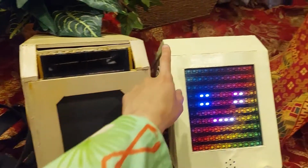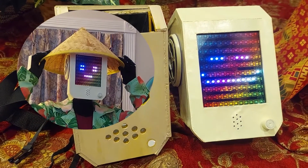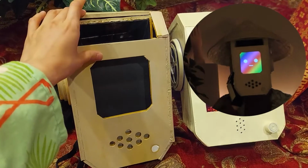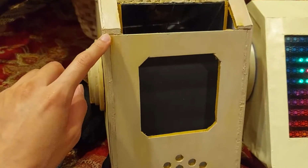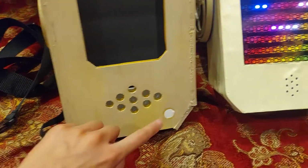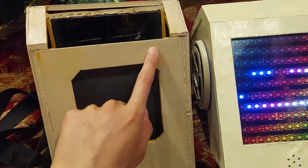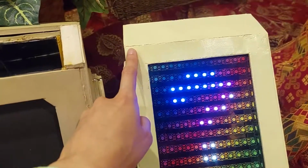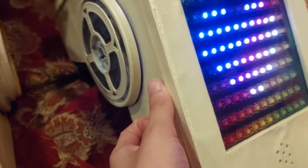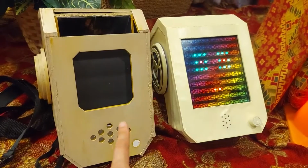Obviously, without a periscope, you don't have to have that missing chunk in the forehead. Not that you'd really notice it once I have the hat on, but with the original one, I could not cover this part because obviously I need to see. And these seams are the ones I was most looking forward to getting rid of in the new version, because I did not plan this through that well when I was doing the old version. With this one, I planned it through way better. There's still a bit of a seam where I did the protruding edge with the foam, but it's not nearly as noticeable as the old one.